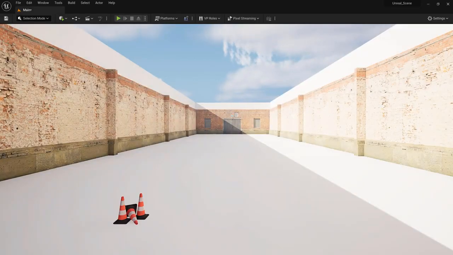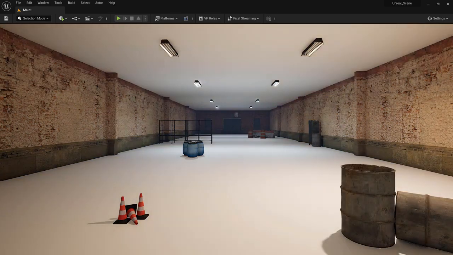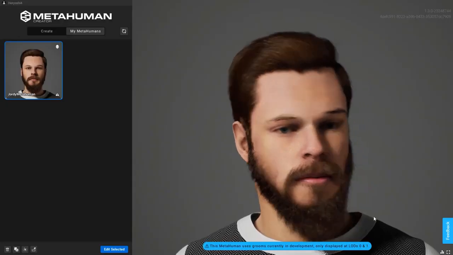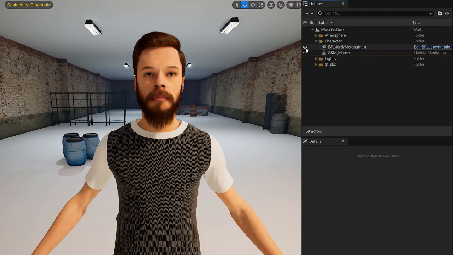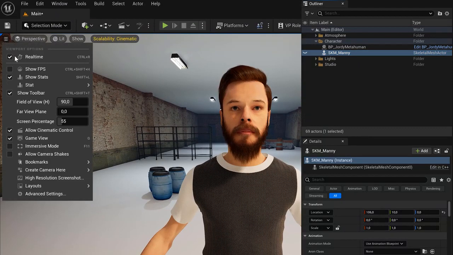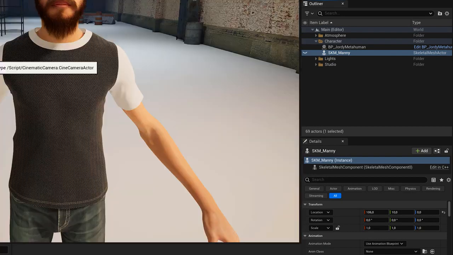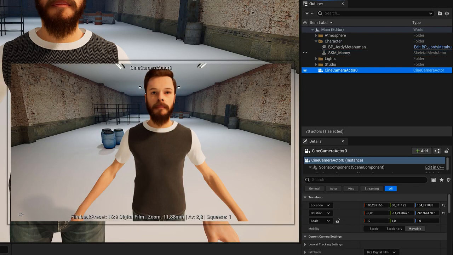Design your Unreal Engine scene, and I just slapped something quick together from Quixel as an example. There we go. Step number 2. I'd like to place a MetaHuman or a simple character in here. That gives me an idea of the light. We can go ahead and click the menu here on top to create a new Cine Camera Actor at the place that I currently am. There we go. This is the initial setup for Unreal.